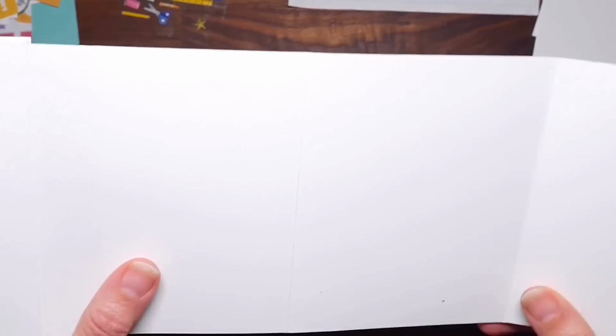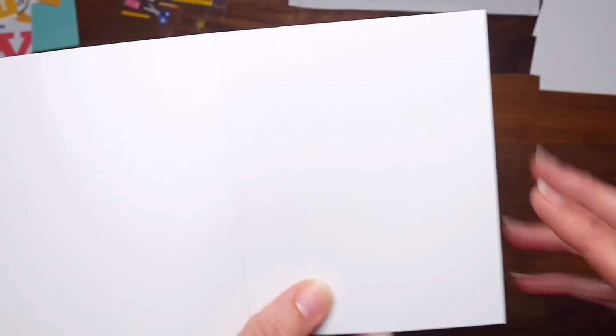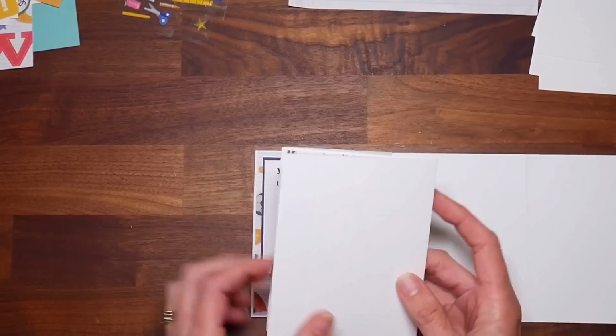You can see on the back, maybe not, like this panel right here, if I can get it to focus in a little bit better. I used 3 separate accordion strips to make the card. Each strip has 2 full panels, and then there's a partial panel here that I layered with the full panel from the next strip. So you'll see that as we make it, but obviously it wasn't one long continuous piece of paper. I had to use 3 full strips and then a partial piece to get my last page here.